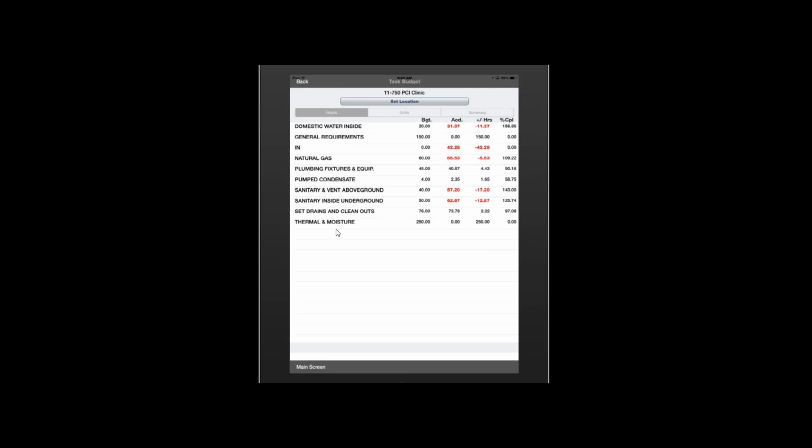These are the phase codes or the tasks for that job, just so you're seeing that breakout and want to know what these are. So for the concrete individual, repouring concrete and so on and so forth, or forming, whatever it may be. In this instance, it's domestic water inside. So budgets are automatically being pulled from your accounting system. Here's our actuals, comparing the two together, over and under, it's % complete.